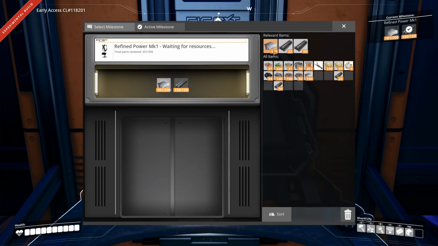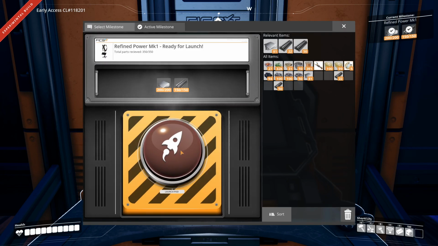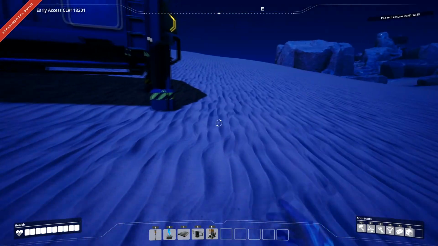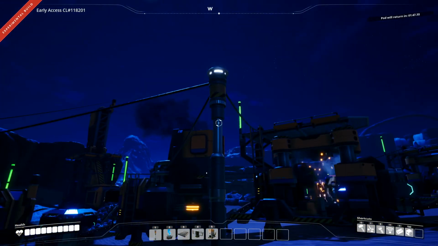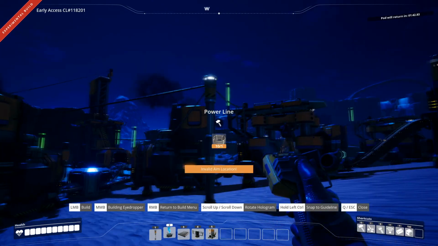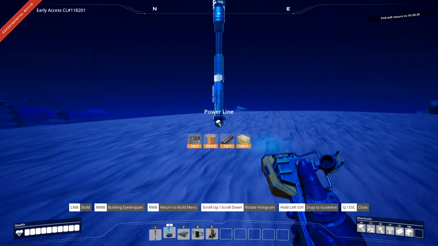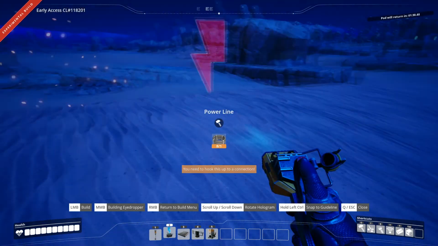Okay, more plates. And launch. Okay, and I'll show you why we wanted to build that. This is from a mod. So let's go ahead and build you there and another power pole up here. It will give you a warning if you build it too far, but it won't do it red like you would think it does. So we'll put it right there.